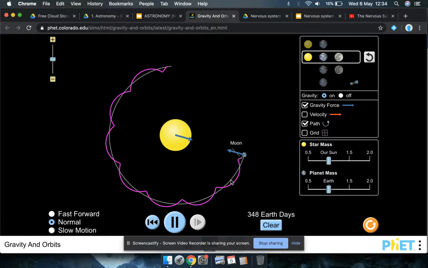Okay, and again, what's interesting to compare here is if I increase the mass of the Earth. Okay, notice what happens to the Moon. The Moon is gone. In fact, what happened there was that the gravitational pull was too much on the Moon, and the Moon collided with the Earth and became part of the Earth due to a massive collision. Okay, and so that's interesting there to compare.